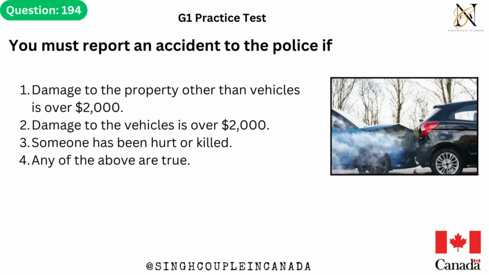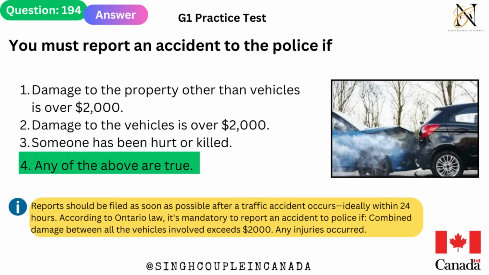You must report an accident to the police if: 1. Damage to the property other than vehicles is over $2,000. 2. Damage to the vehicles is over $2,000. 3. Someone has been hurt or killed. 4. Any of the above are true. The answer is 4. Any of the above are true.